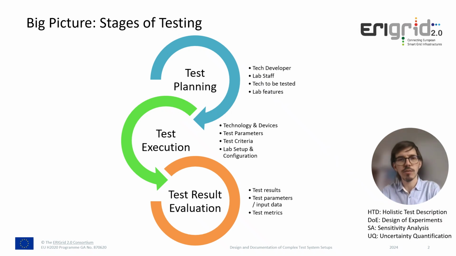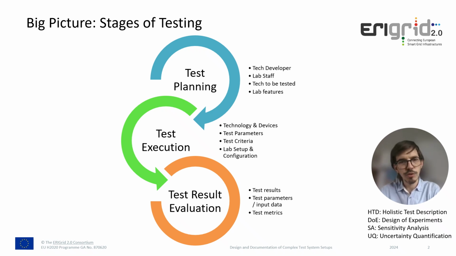We now take a look at the big picture of testing. We can identify three main stages: test planning, test execution, and test result evaluation. In test planning, we're preparing the experiments and setting the scope. In test execution, we are in the lab running the technologies that facilitate the lab execution, and in test result evaluation, it's the numerical analysis of the results, where we should be clear about the scope of the test and what the means are. These stages are not necessarily entirely distinct, and they can certainly be iterative.